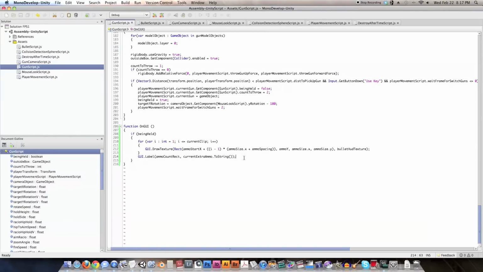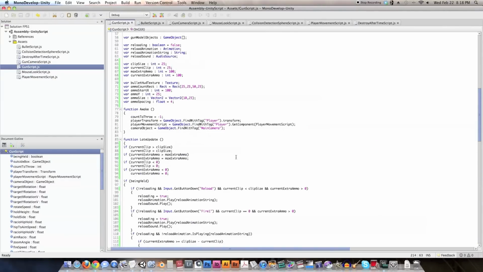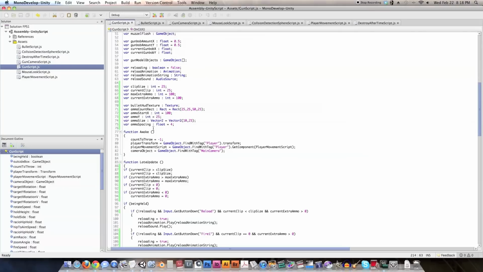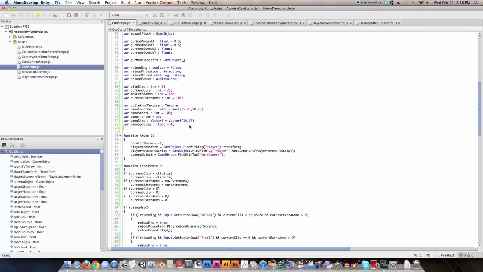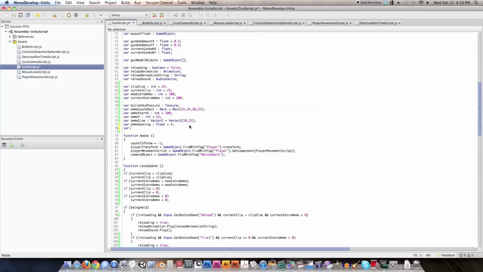Let's go into here. I'm just going to create a variable just out of showing you guys how to add some decoration to your HUD. So var, I'll just call it ammo decoration HUD rect, and I'm going to copy and paste this rectangle.